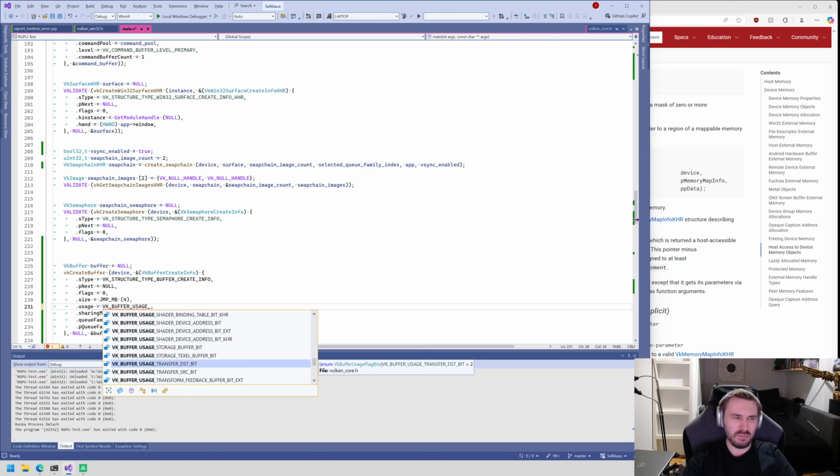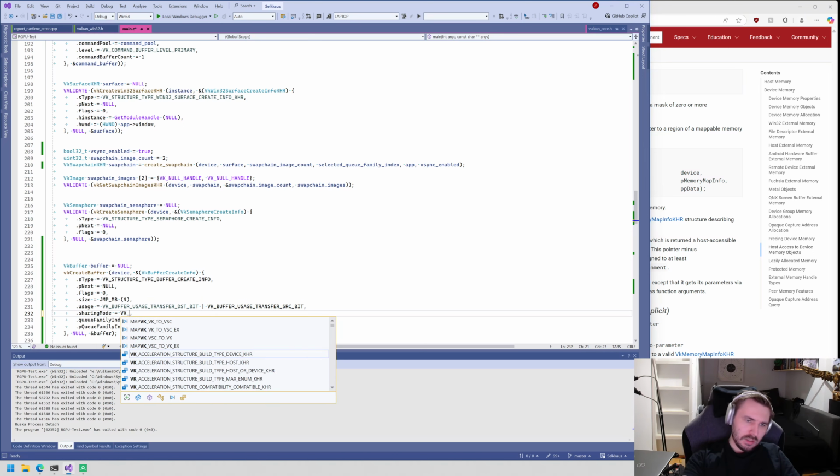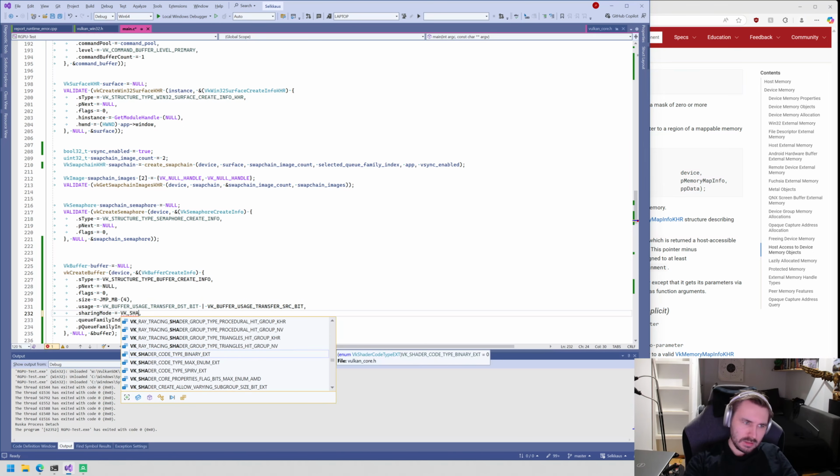So probably it's one of these. So it could be used as a destination and as a source, maybe. I have no idea. Probably should look up what these actually are. Am I even correct on my assumptions? But it's easier to assume things and then fix later.